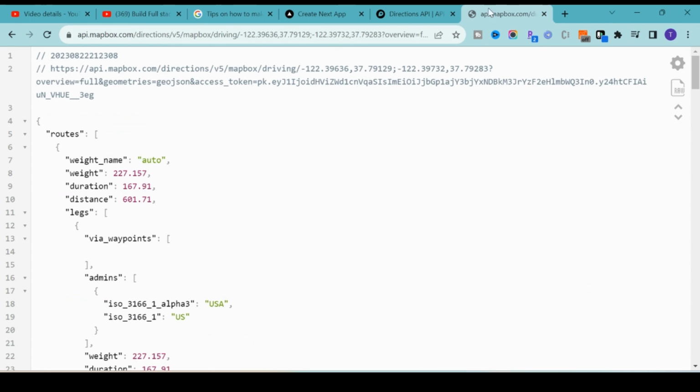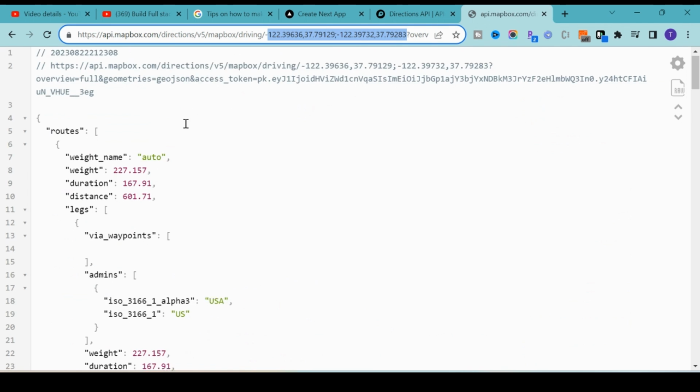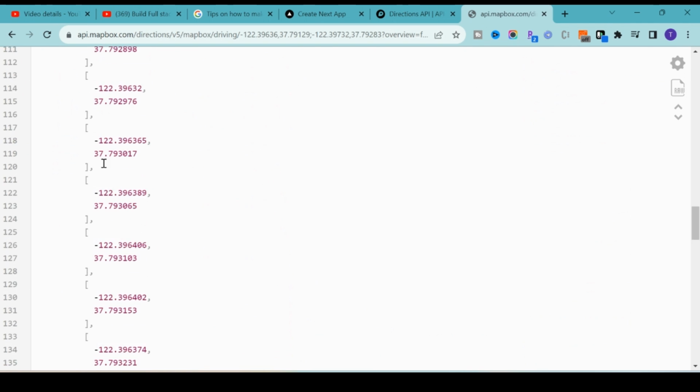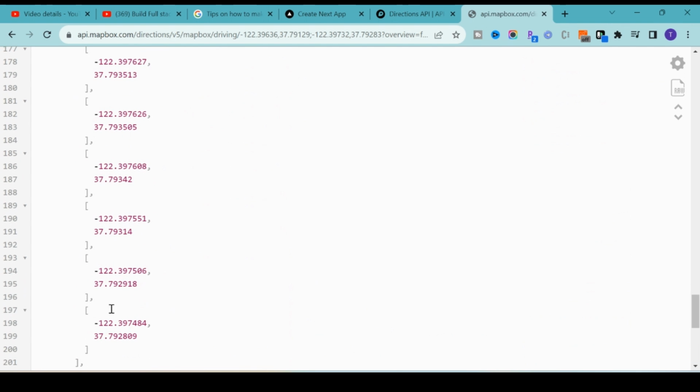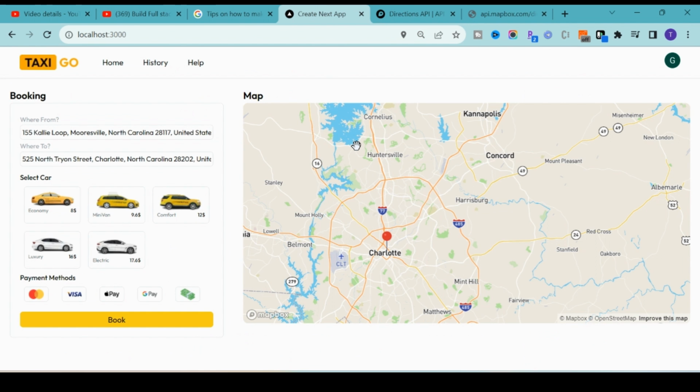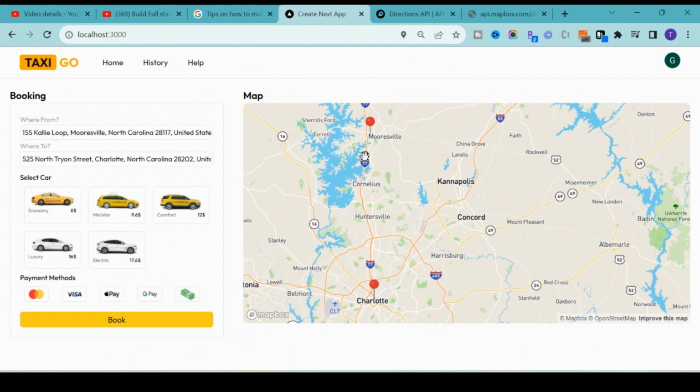Okay, so let me show you the actual example. If you see, this is the endpoint, and here I'm passing the source and destination latitude and longitude. Once we pass it, it will give me the geometric coordinates, and we have a lot of different coordinates. These coordinates will help you draw the lines, meaning the direction which you saw previously, because it consists of different points, and we are going to connect all these points. That's how in Mapbox we are going to show the route.